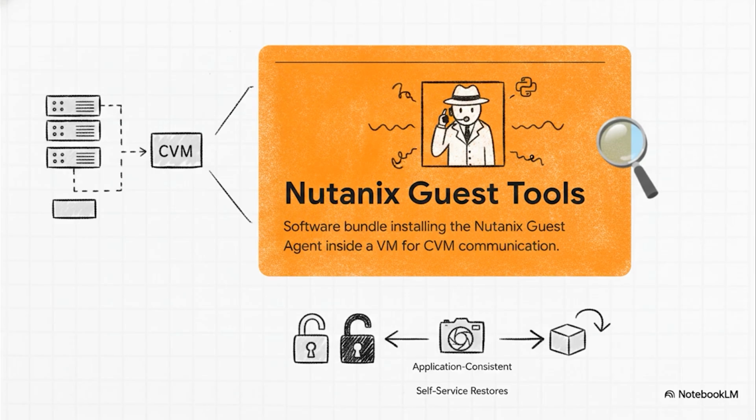Think of the NGA as your vital inside agent, because without it, the underlying hypervisor and the controller VM, the CVM, basically treat the guest OS like a black box. They can't see inside. By deploying NGT, you establish the secure, continuous communication channel between the guest OS and the CVM. And this channel is exactly what unlocks all the advanced VM management functionalities we rely on every day. Interestingly, the NGA service is written in Python, and it ships with its own dedicated installation, so it doesn't conflict with anything else you have running on the guest system.